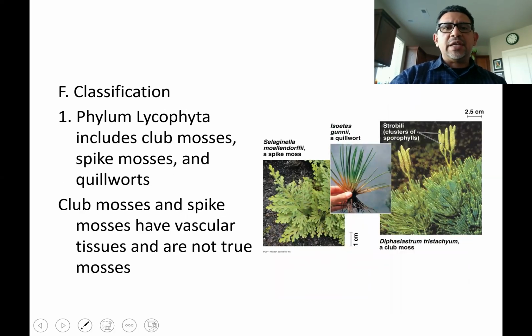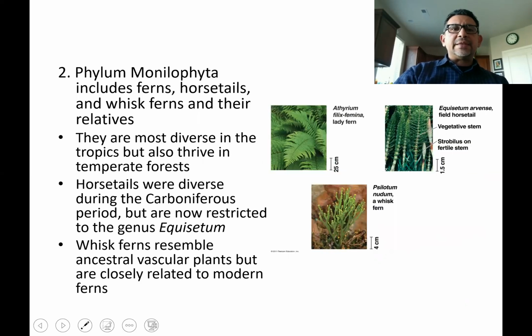The classification, here we've talked about the lycophytes or the club mosses. Here you see different examples. Here you see a type of club moss known as Selaginella, which you can find in warm, sometimes mildly temperate places, also with a lot of moisture. And the phylum Monilophyta, where we see the ferns. Here's more of the horsetails. And here you see a whisk fern, which is also part of the phylum Monilophyta. You can find them just about virtually in every part of the world.